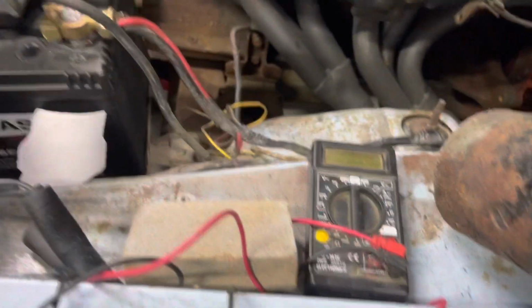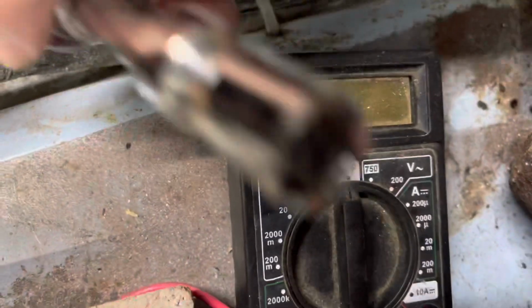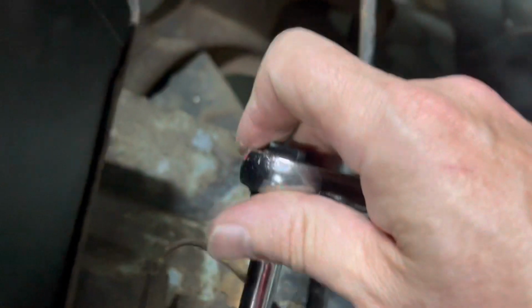Well, given that there seems to be some rubbish stuff going on, I cleaned up that ground down there. I pulled it off and gave it a trim. More ground here, which of course everything's in the way.